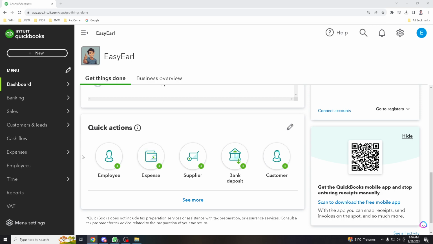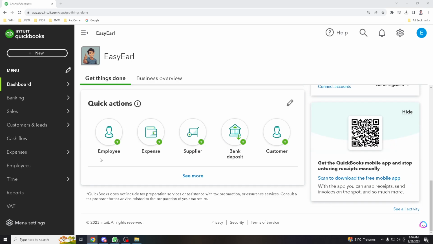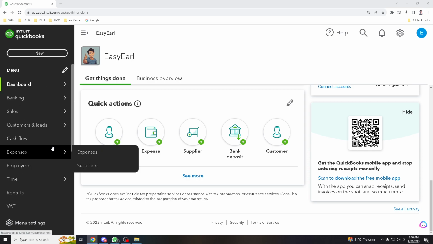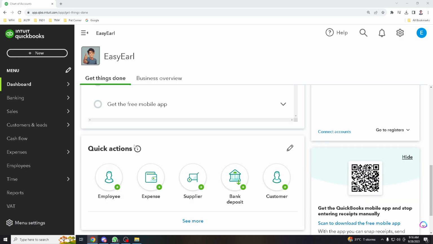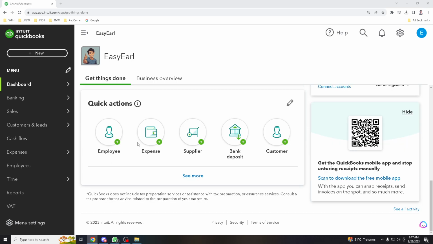Now, categories essentially help you organize and track expenses by grouping similar transactions together. And obviously, it allows for a clearer picture of where your money is going and helps identify areas where you can cut costs. That's for budgeting, right? And you can compare actual spending against budgeted amounts, helping you stay on track and make adjustments as needed.